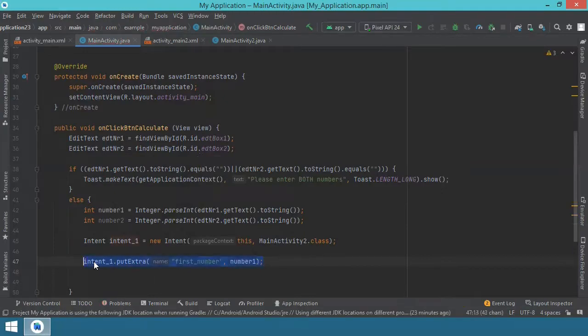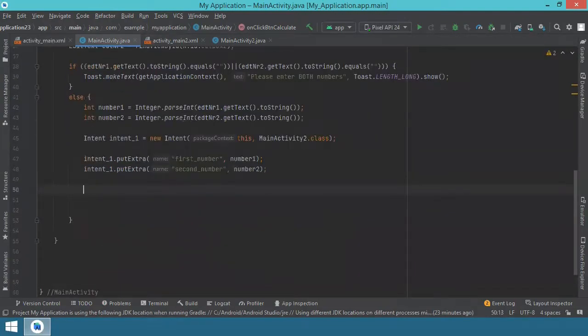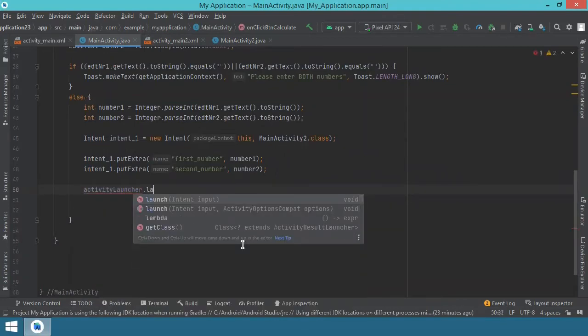And for the second number, I just copy and paste it. And I'll just change the first number to second number. And number 1, I'll change it to number 2, the variable. And at the end, I just say activity launcher dot launch.